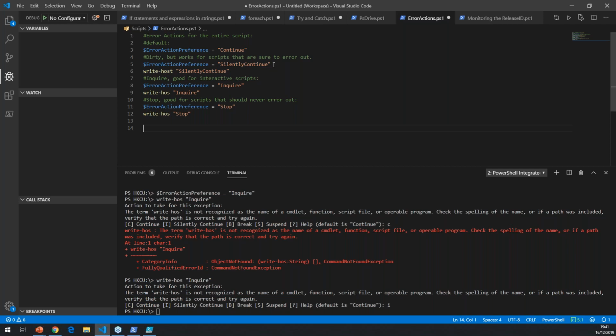If you don't want to use try and catch blocks, there are cases when that happens. I advise using the silently continue parameter. Just be careful whenever you're doing that, because it can get a little bit dangerous in specific scripts. It will simply keep your scripts running for a long time.